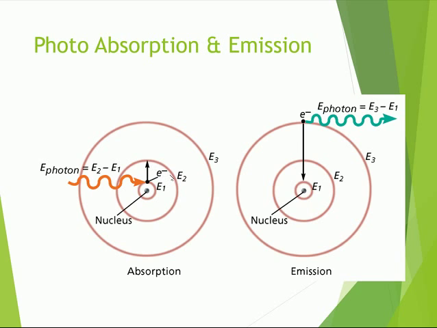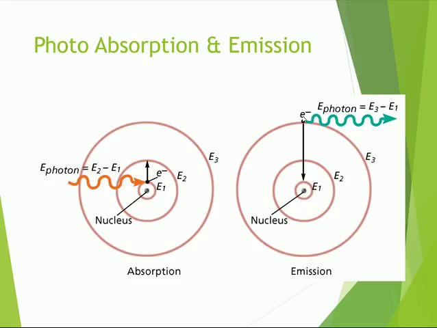and that electron jumps to another energy level. Okay, it is now in energy level 2. If enough energy is added, it can jump another energy level, and again and again and again, as is appropriate to how much energy is absorbed by the system. Each time you supply enough energy to move the electron to another energy shell, that electron is going to be moving further and further away from the nucleus.